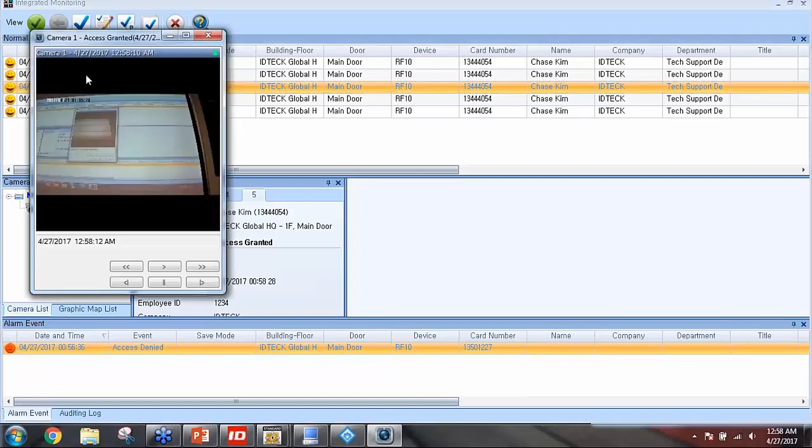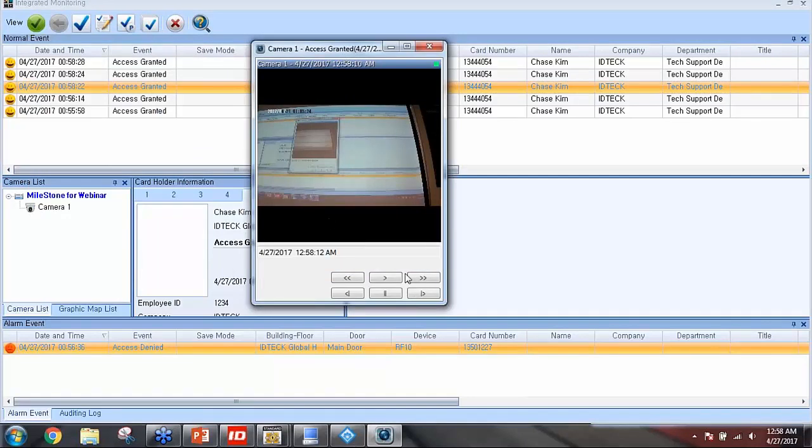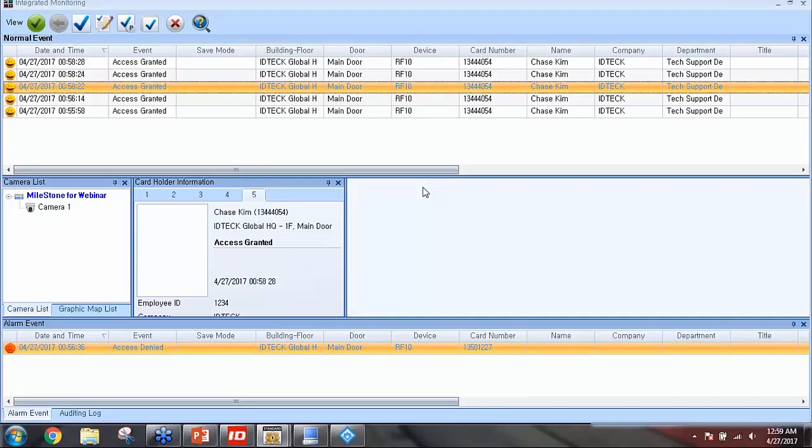Double click the event and click the play button. Then you will be able to see what actually happened at the time. There you go. It's really simple. We just wanted to show you how simple it is to set up, how simple it is to use.